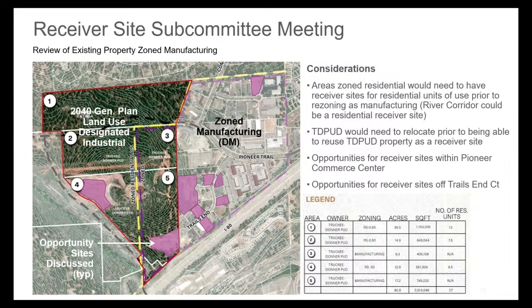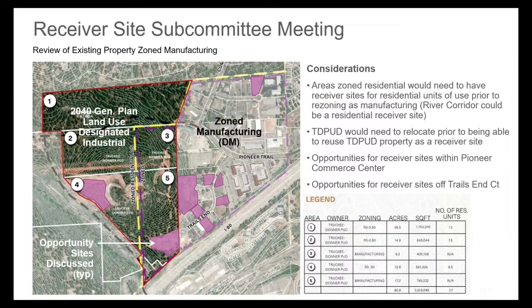We looked at the opportunity for these sites, and the areas that are highlighted in pink are those that, as part of the conversation, sort of rose to the top of a mix of currently zoned areas that are currently zoned as manufacturing that might actually already have some development, so they might already have some structure in place to be able to have uses come into existing facilities, or that might be a lower lift in terms of being able to use those. So a few sites there that were looked at.